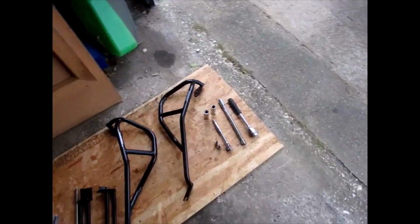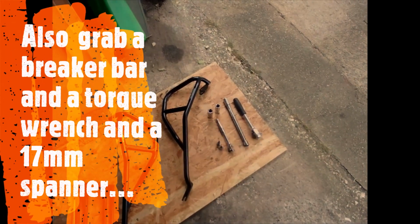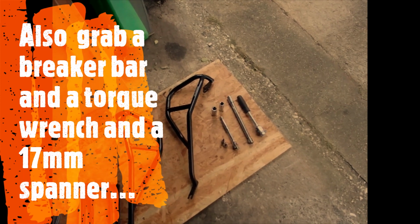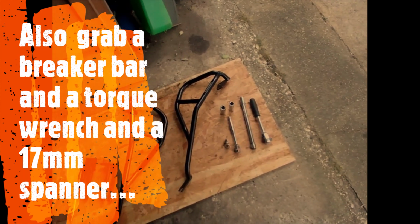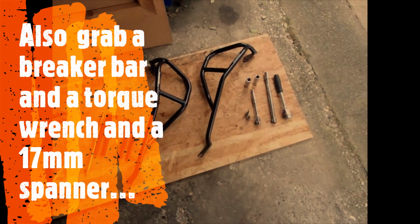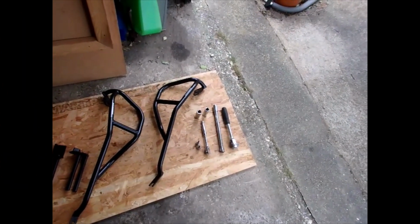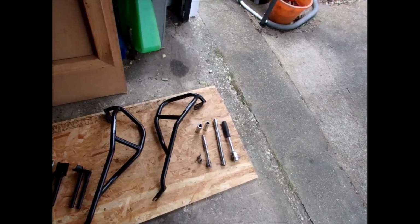Quick run over the tools needed. You are going to need a 16, 17 and 19mm socket and wrench. You're also going to need a set of Allen keys to include a 5 and 6mm AF sizes. So that's the tools. Make sure you've got all the tools before you start a job, otherwise you'll end up with what I normally do, and that is have to run to Halfords halfway through, and that's just crap when everything's apart.